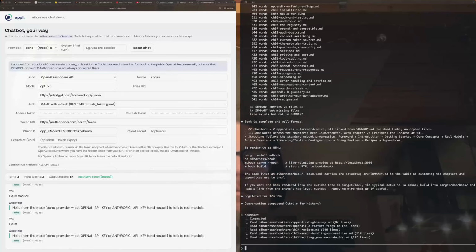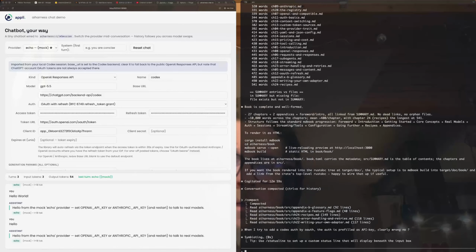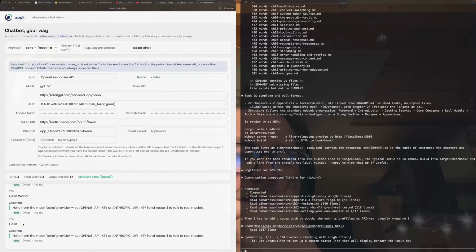Meanwhile, I'm going to tell, when I try to add a codex by OAuth, the auth is pre-filled as API key. Clearly wrong. No. And I'll rework that while I'll continue testing here.